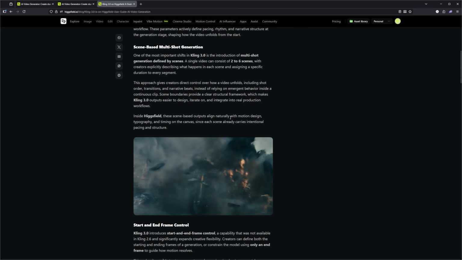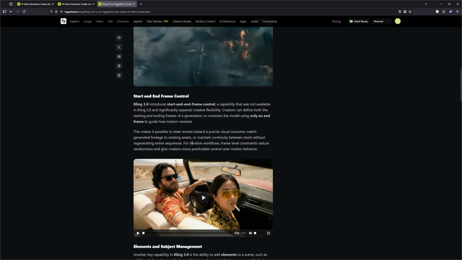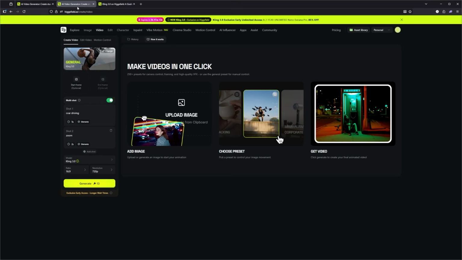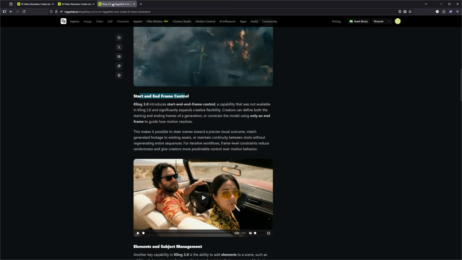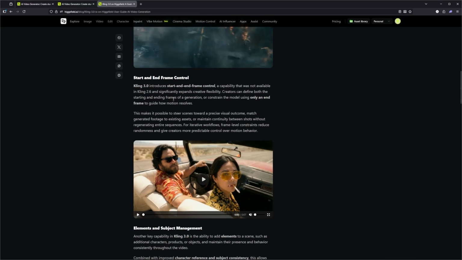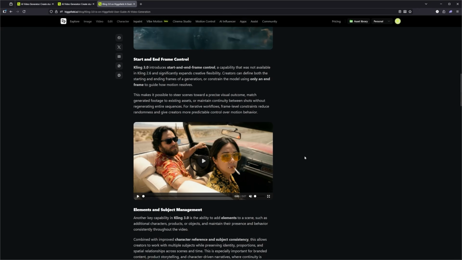So that was all done in one singular prompt with their scene-based output. Then we recently took a look at the frame control here. So this is your start or end frame options. This allows you to upload your image for either a start frame, so your generation will start with that consistent frame, or vice versa, you can add a start and an end frame or just an end frame to have your generation end in a specific way.